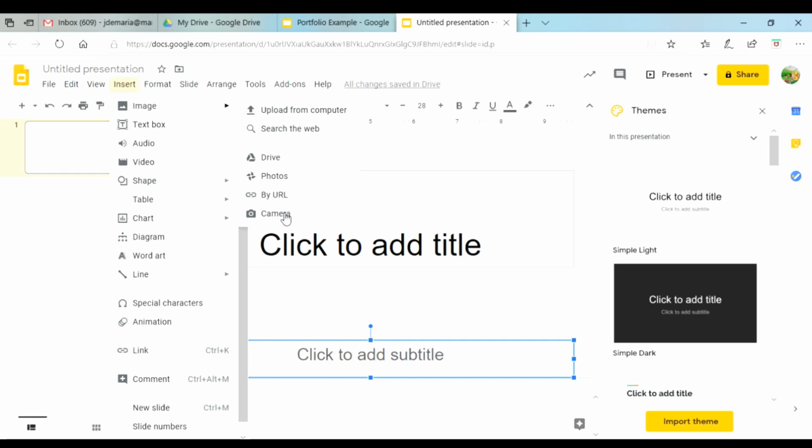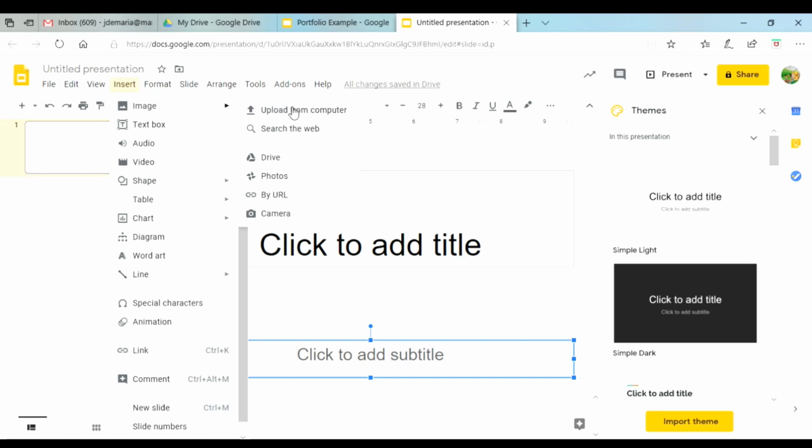Don't worry about that. But if you can access one, I would take photos with a camera, an Android phone or an iPhone, and then email them to your school Google account, and from there you would just click download.